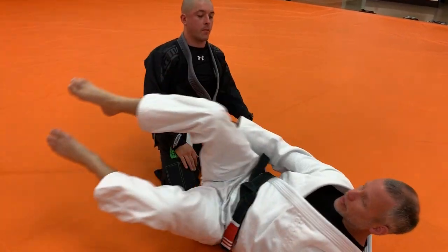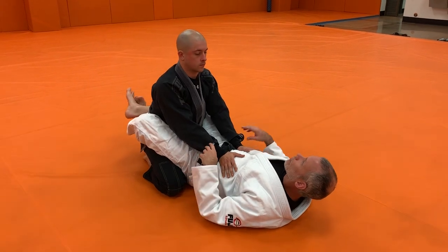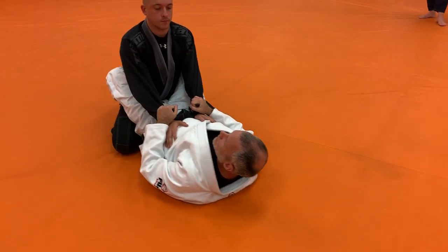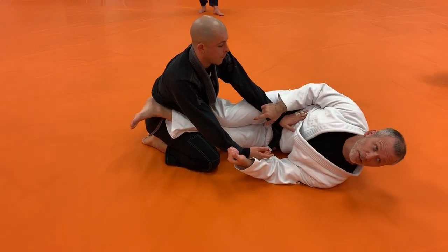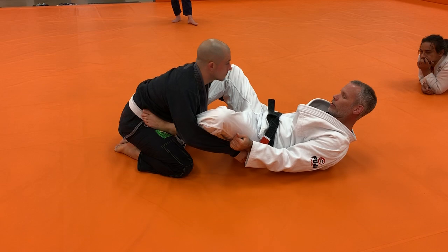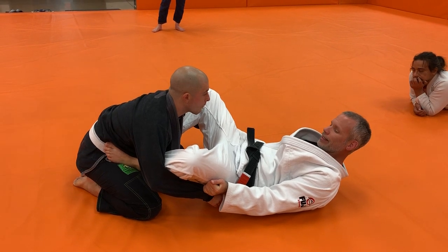So a fair number of steps to the setup — let's go through it one more time from the grip. Close guard, rotate slightly. Two sleeve grips. Escape your hip. Make a frame with your knees and legs. Top side leg comes in first, bottom side leg second. Fan your legs out — you want to get to the bends of his elbows, pulling your arms tight to your ribs to keep his arms locked tight to your thighs.